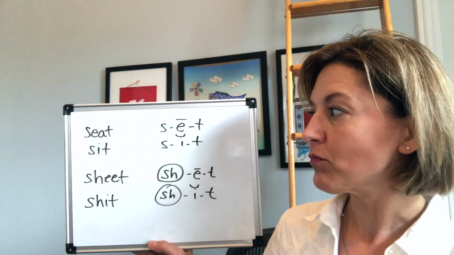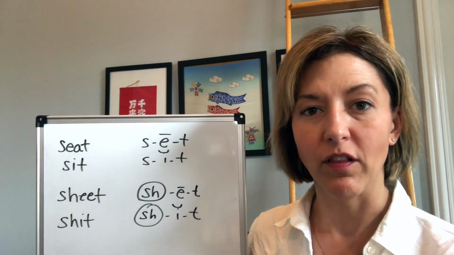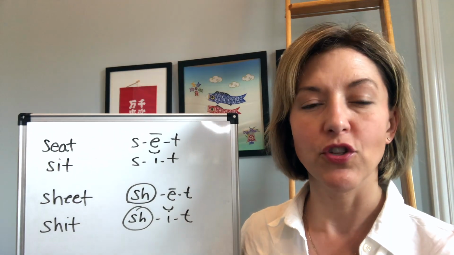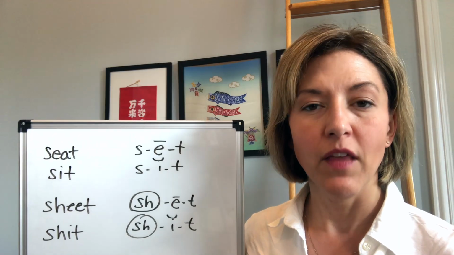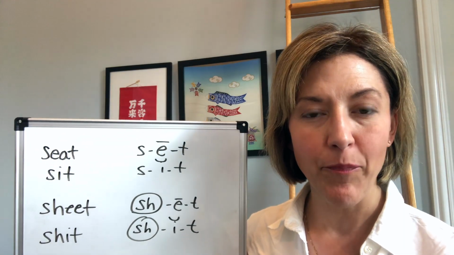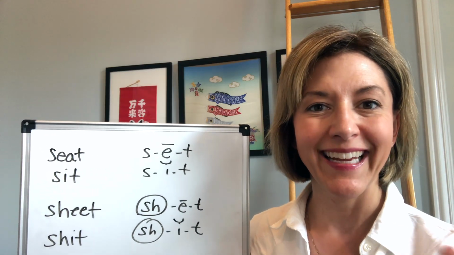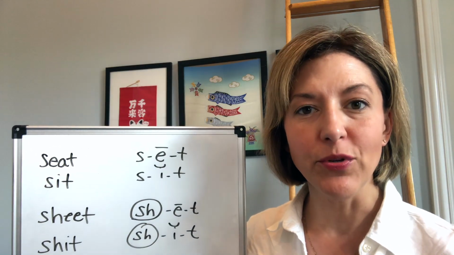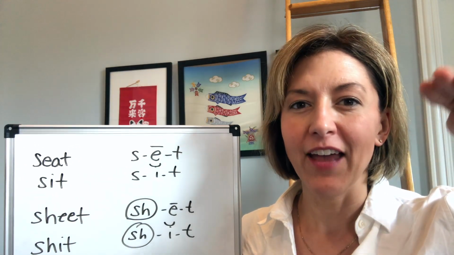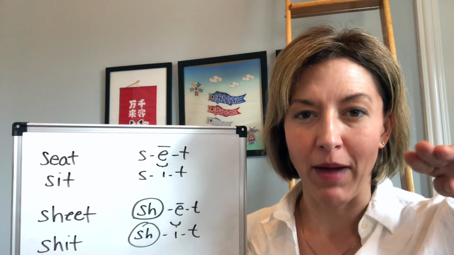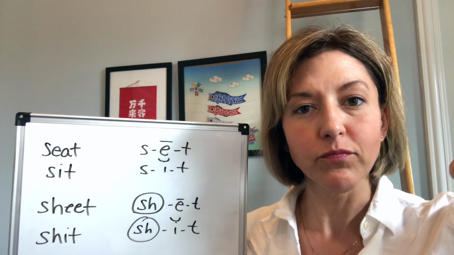Okay, so the two big things that we're going to talk about today are the long E versus the short I sound. Lots of confusion with these sounds. The difference here is the E is very tense. Your lips are very tense and they are smiling. E. When you do this, E, your tongue is going to be very high and very flat in your mouth. And it's going to be behind your front teeth, but not touching anything.